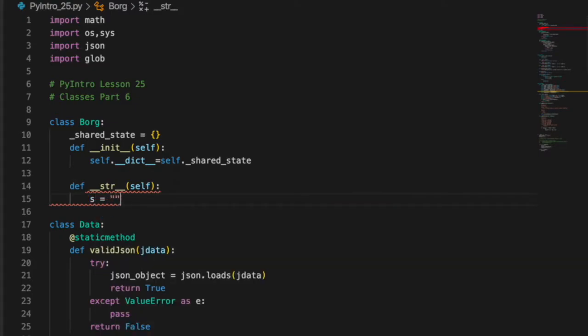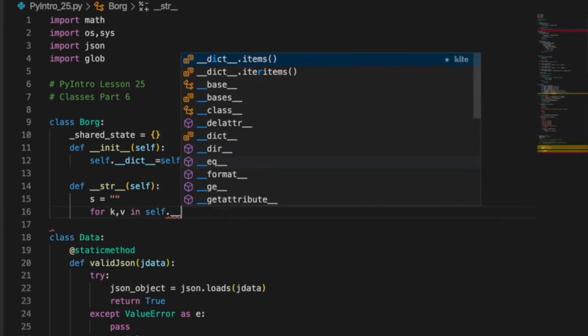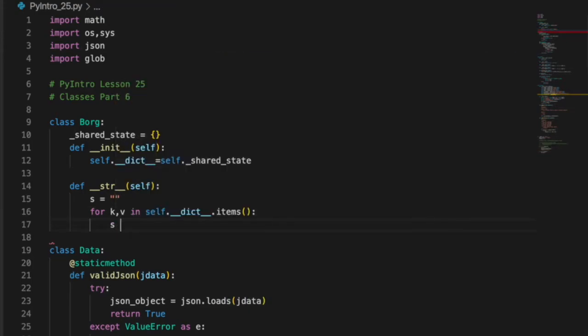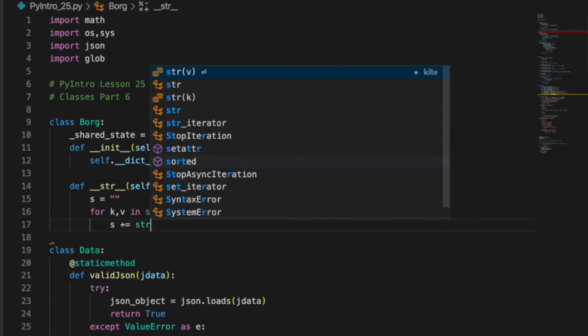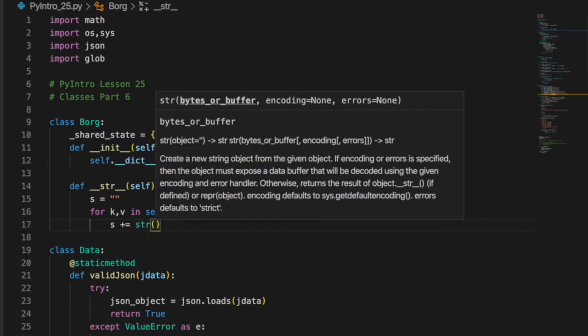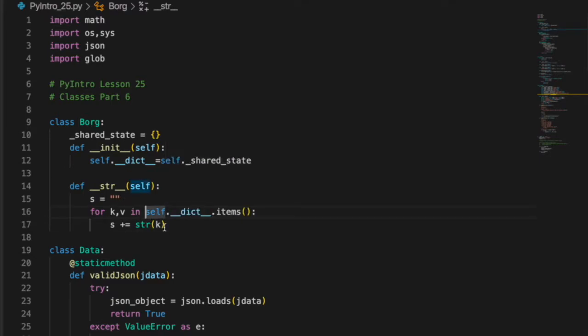So this is an empty string, for k, v in self dot the built-in dictionary dot items, to return a tuple. We'll say s plus equals this, so this is casting k to a string in case it's an int or a float or whatever value.